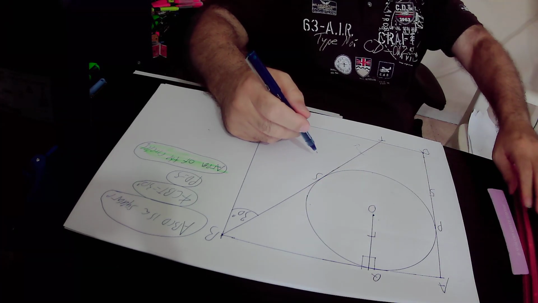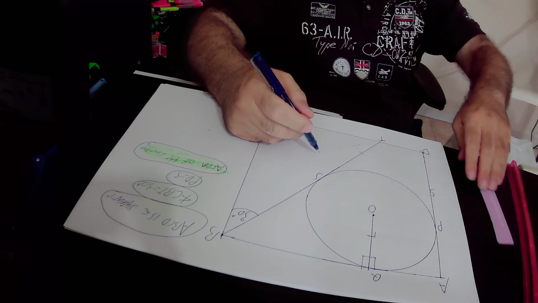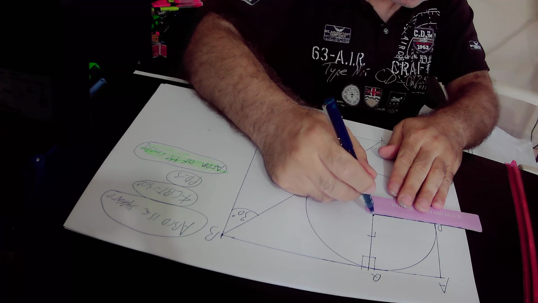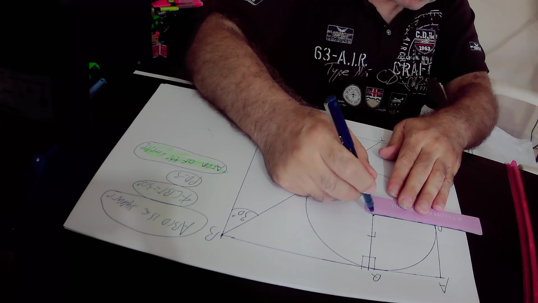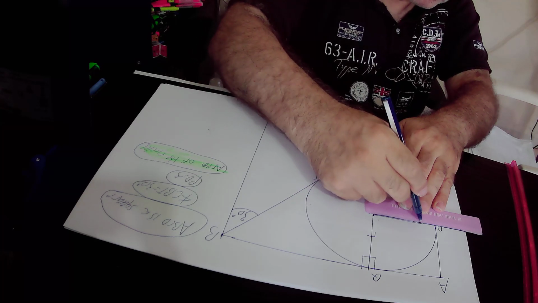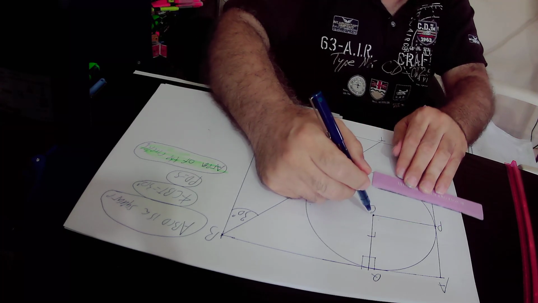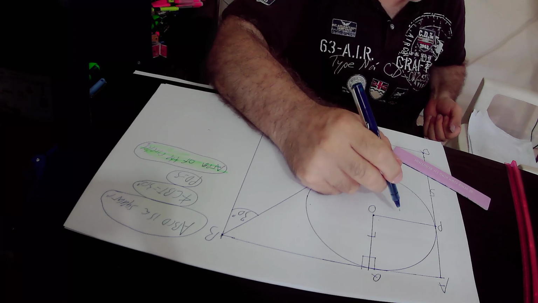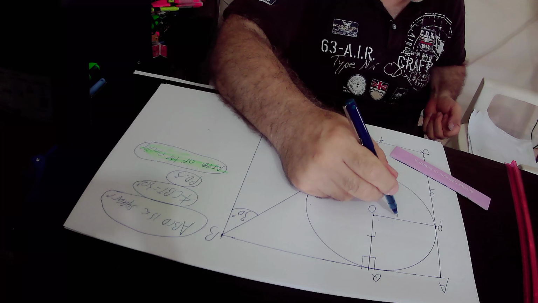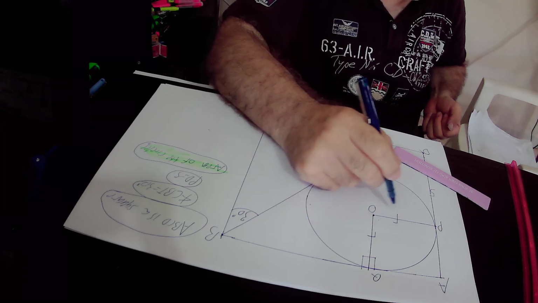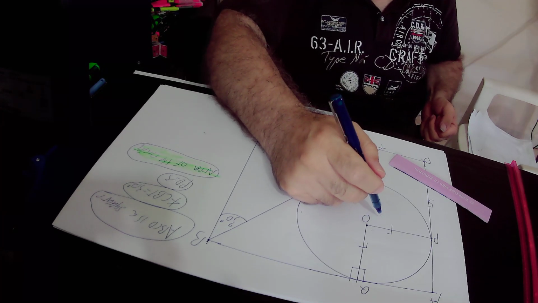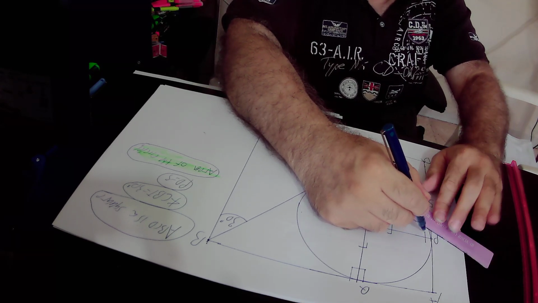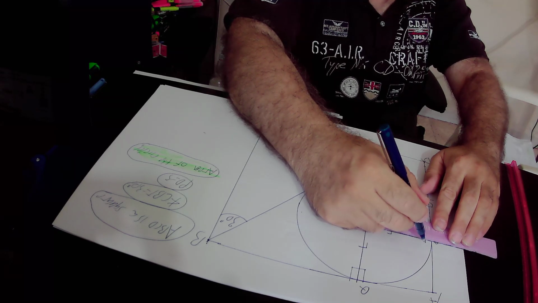Likewise, we'll join points O and P together by a straight line. Point O is the center of the circle, point P is the point of the circle itself, therefore OP is the radius of the circle that is equal to R. We have the radius OP drawn to the point of tangency, therefore according to rule number 1, this angle will be equal to 90 degrees, and this angle will also be equal to 90 degrees.